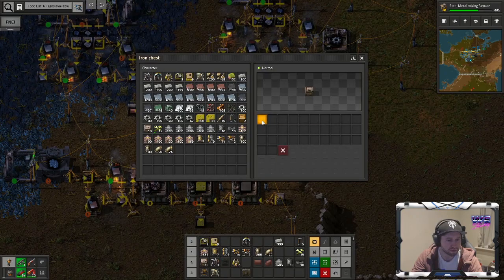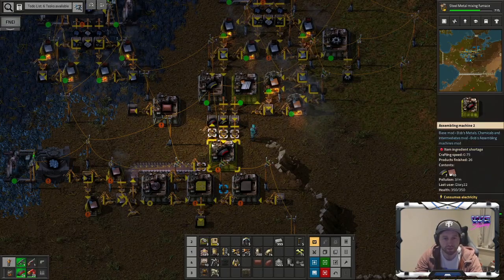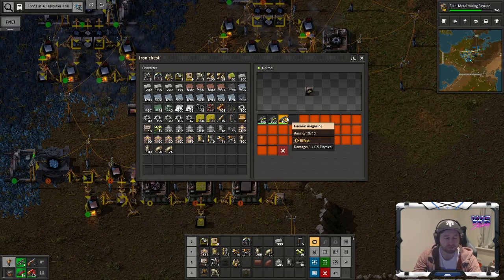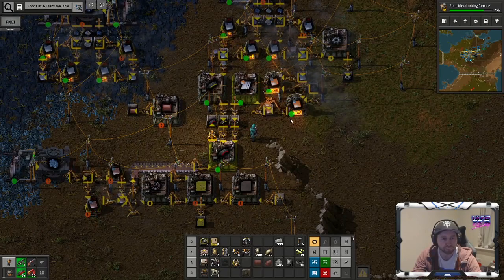And AP ammo. Nice. So what's that doing now? That's doing half of, well, a fifth of its damage in piercing damage instead of, oh, it's doubling the damage anyway, but it does a fifth of it as piercing. Not bad.